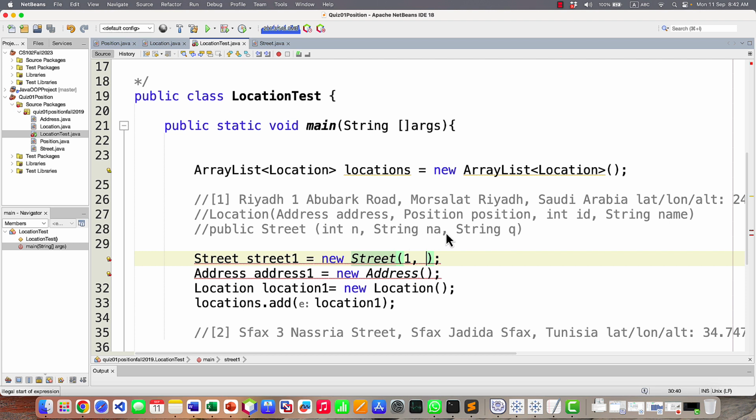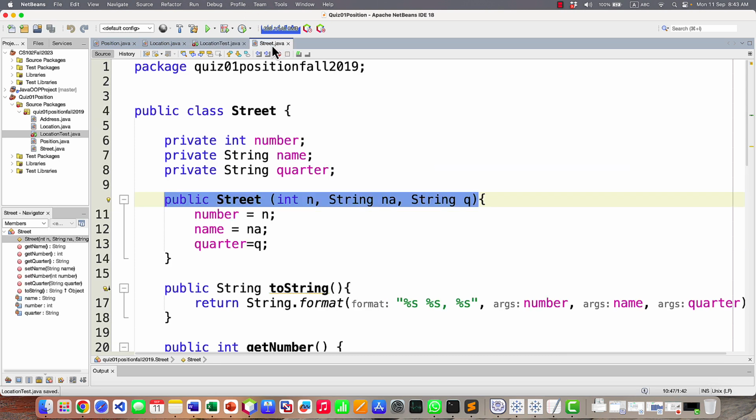I have string NA, the name of the street. Okay, Abu Bakr Road. It's a string. And then I have what? The quarter. What is the quarter? Morsalet. Street, the quarter, yes.